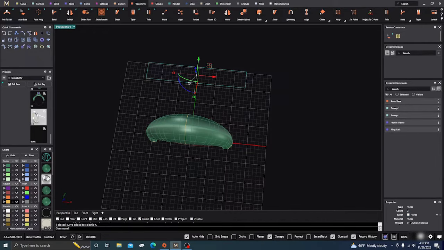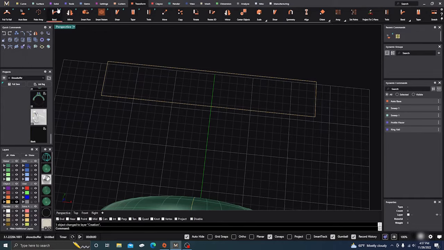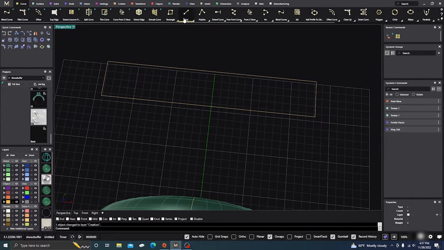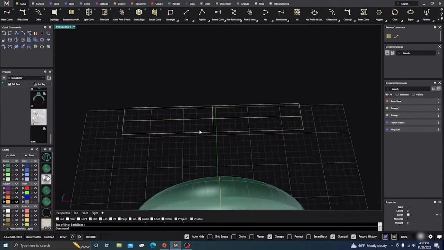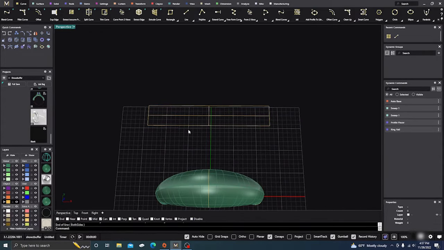I'll change that to yellow so I can see it pretty good, and then I'll go to my curves. You don't have to do this, it's just something I do. I go to my mids and always put a line. I like to know where the mids are at, but it's not necessary. Your auto base will have that on there, but I'm not going to work on auto base for the most part.